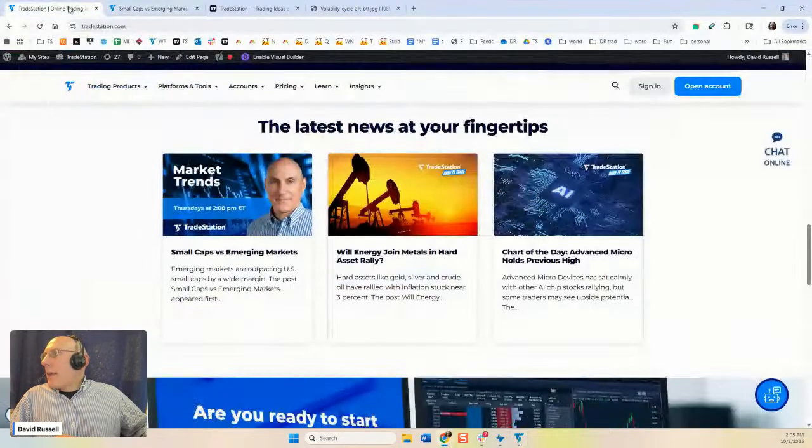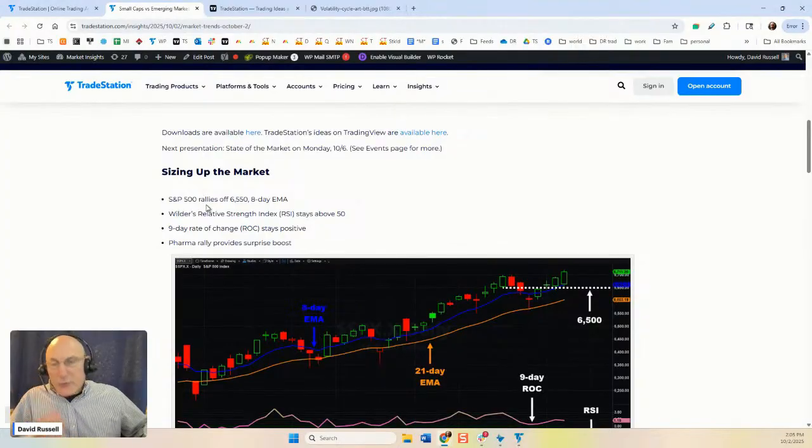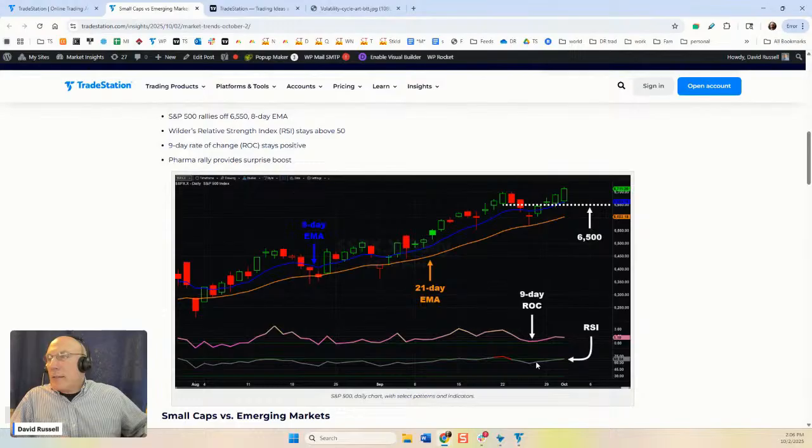If we look at our actual article, we mentioned a few things, for example, the fact that the S&P 500 held that level, the 8-day exponential, the Wilder's RSI. This is what we're talking about, how much this looks like 1995, 96. RSI just stayed over 50. I don't think it went under 53 in that bull market. Basically RSI goes overbought, pulls back to 50, 60, goes back to overbought, and it just stays there on end.